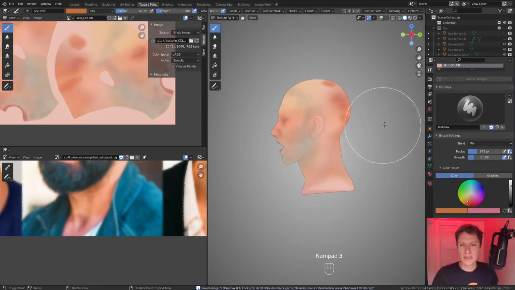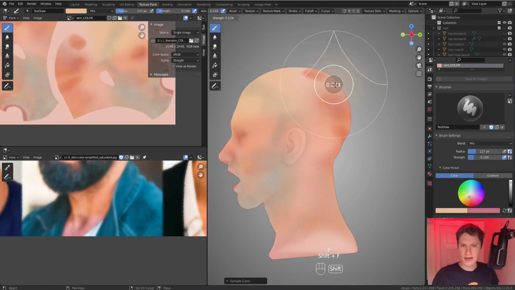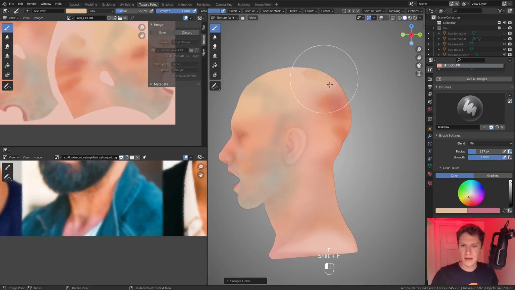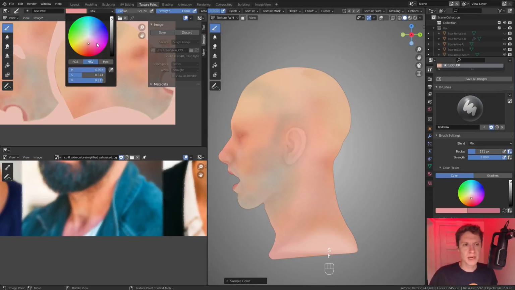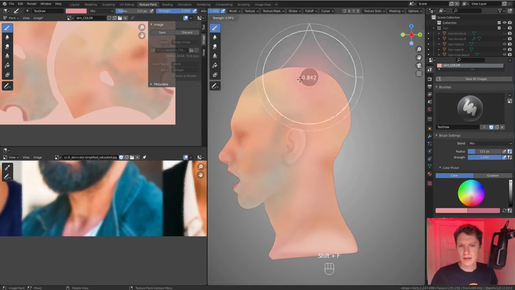Let's save our image. So what I think I can do is fix the back of the head. Let's just pick a skin tone towards the front of the scalp, and then let's go to a high strength and just fill all of this in. Let's see, maybe a little too yellowy, although that's where the skull is, so yellowy kind of makes sense. But I still want to see a little bit more pink, a little more fleshy. Go more subtle with that tone.